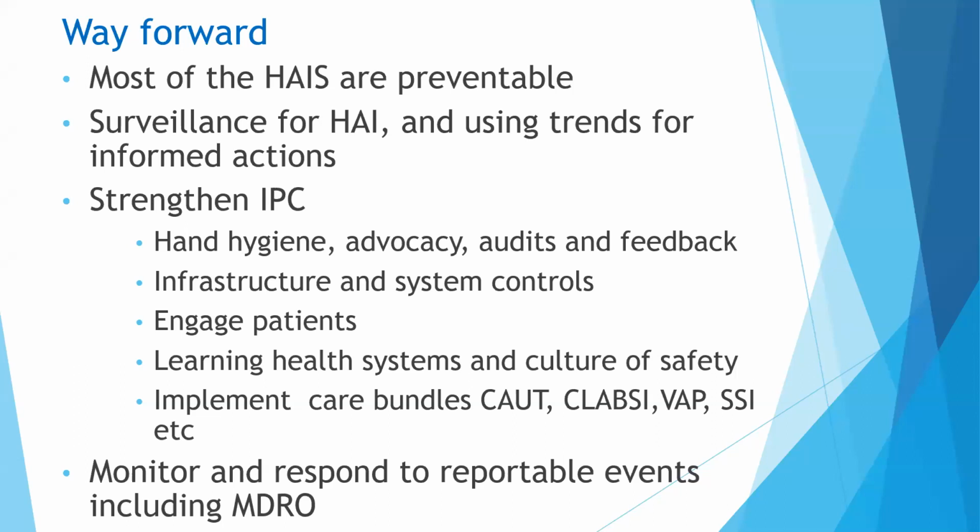So we also need to implement the care bundles for CLABSI, CAUTI, VAPs, and surgical site infections. And the care bundles can include, but are not limited to, taking care of patients who are going for surgery: ensuring their sugars are right, ensuring they've bathed, avoiding shaving, giving antibiotics that have been prescribed for prophylaxis, as the care bundles and guidelines direct.